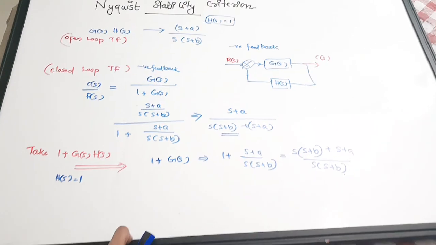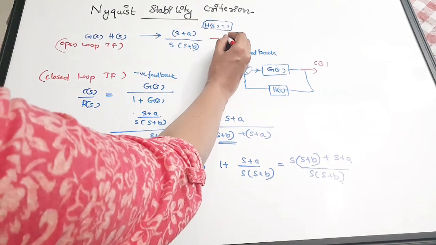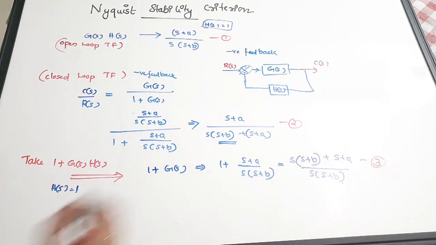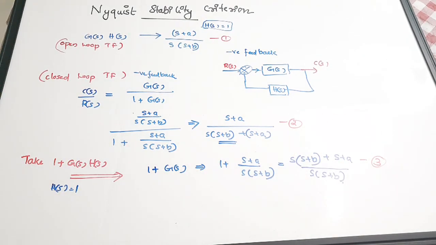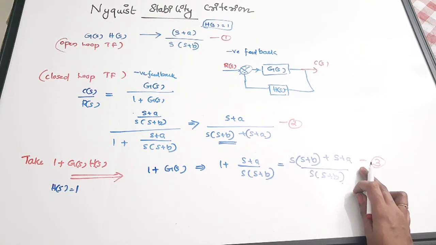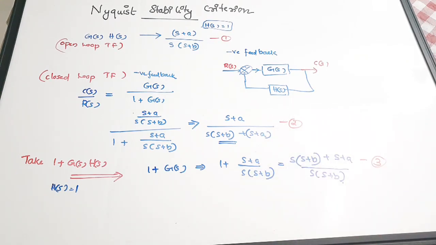Now, let us have a closer look at the 3 terms. Okay, let's have a look. So, this is the term 1, this is the term 2 and this is the term 3. Now, look at the numerator of the third term with the denominator of the second term. Are they equal? Yes, right.